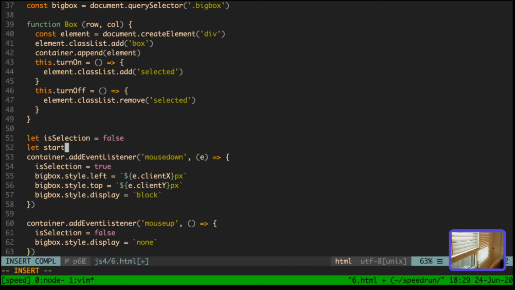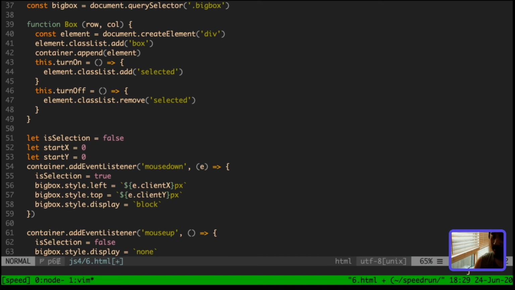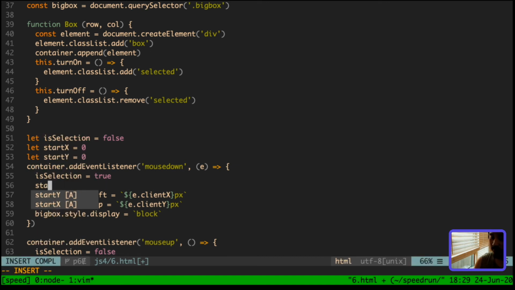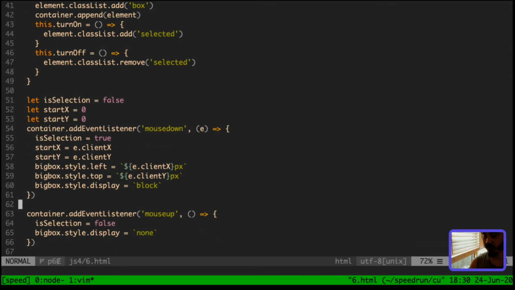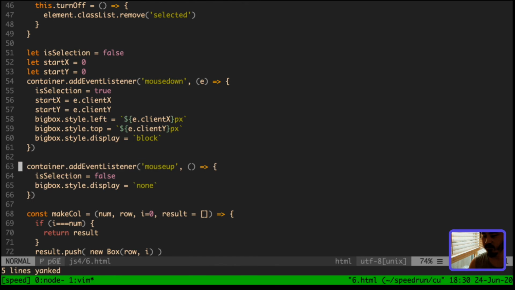Let start x equals 0, y 0. Okay, so here's the start x and the start y. I store it here, so when I do mouse move, I can find the difference between the two.